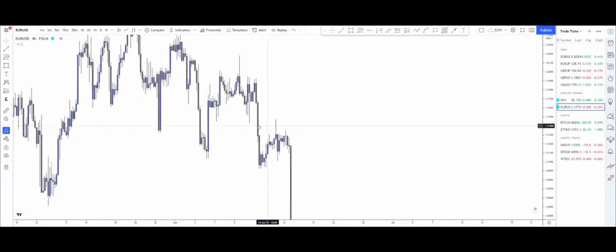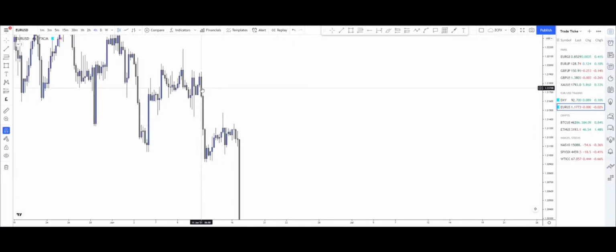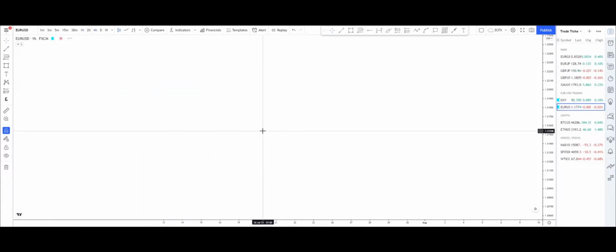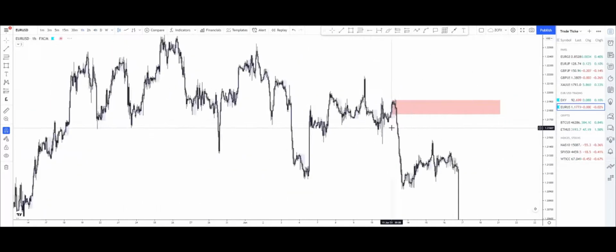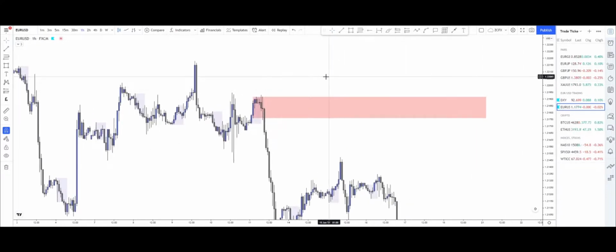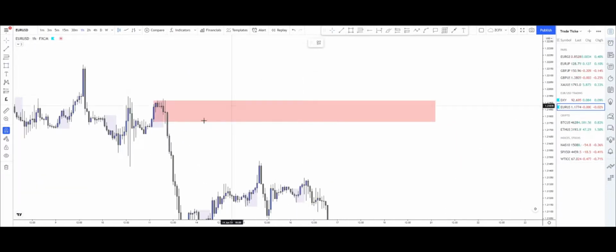I could show you another example. So if we look at this here, a 4 hour order block, that's quite a big order block. So if I was to take a risk entry, that's pretty big. So I'm going to go down to the 1 hour. It doesn't matter what time frame you go on. I must clear that up here. It does not matter what time frame you go on at all. As you can see, we have an order block there.